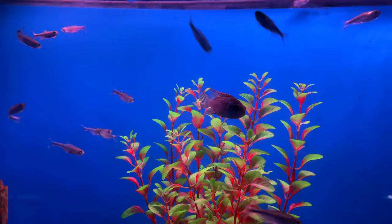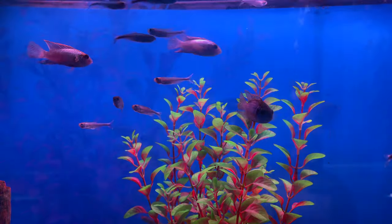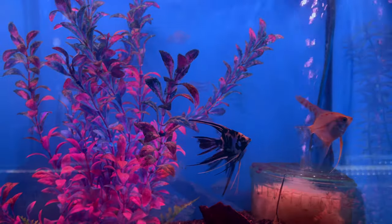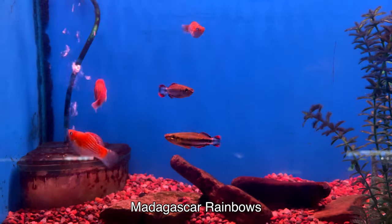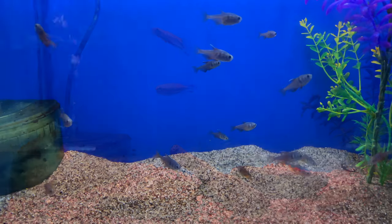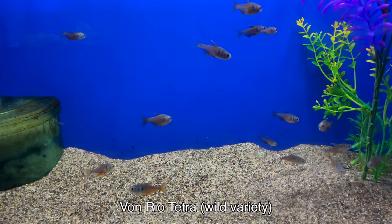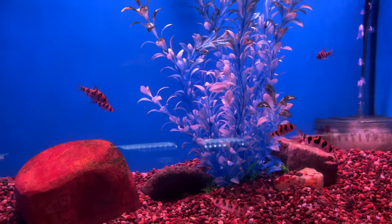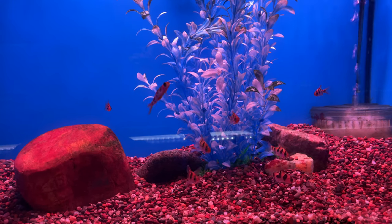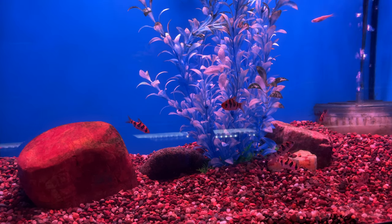The blue tetras that we have in our 55 gallon that we set up - that's these guys right here. And of course they've got some smaller angelfish, a very popular fish in the hobby and for good reason. These are Madagascar rainbows in a big group in a four-foot tank - they can be a really good addition. The Von Rio tetras they had were more like the wild variety with the black bars - a really interesting Von Rio tetra. These were my favorite barbs in all of the fish store: really great color, loved the way they were interacting with one another.